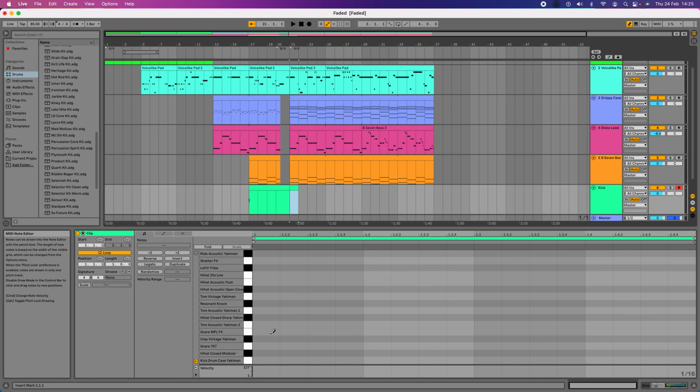And for this one, this is only a bar long. You're going to put 1 on the first part, which is also a kick, and then you're going to skip over this, which is the second beat, and go to the next grey box. So you've got a kick on 1 and 3. So 1, 2, 3, 4. It's going to do the kick on 1 and 3. Then if you loop that out, you will get them all in the right places.